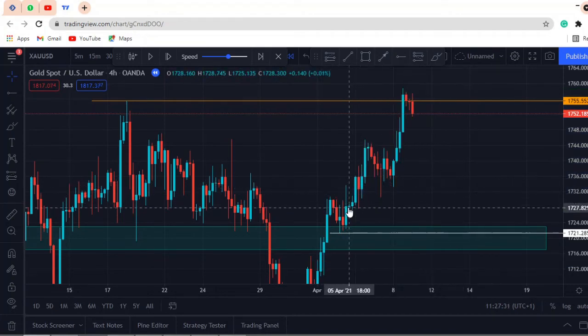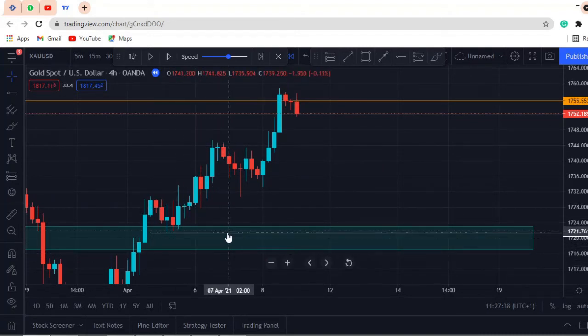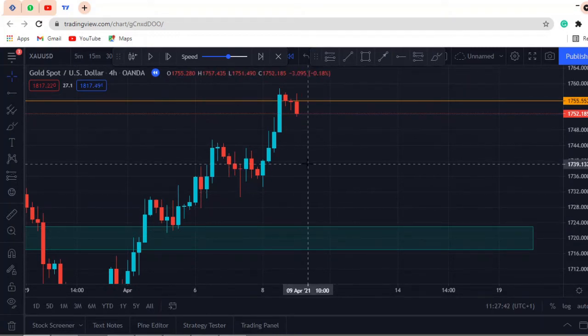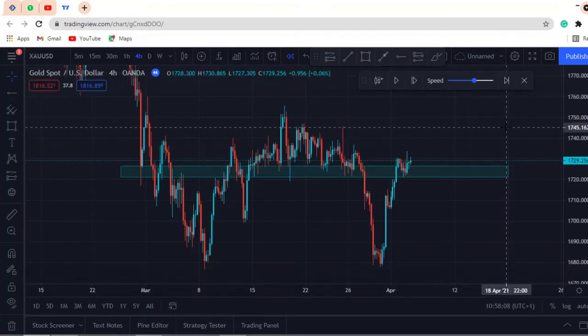So when we saw this pin bar here, at the close of it, that's when we entered, and we put our stop loss below there. We don't want to put the stop loss too tight, then we targeted 2 times. All right, okay guys, so that was a simple and straightforward win.